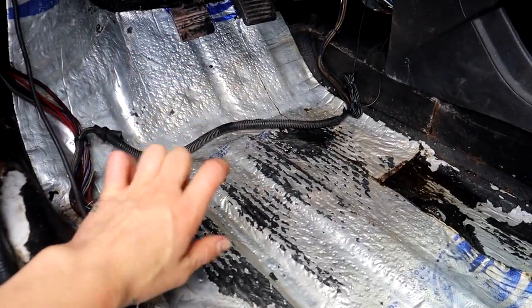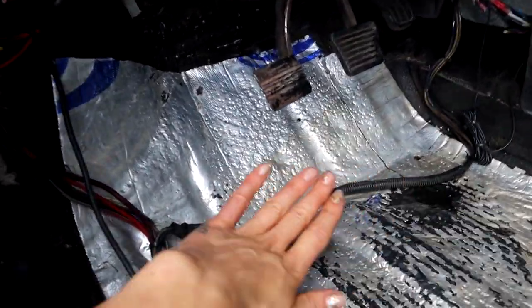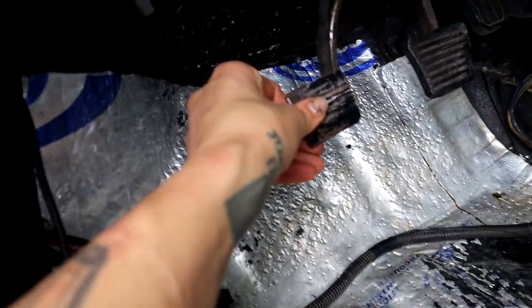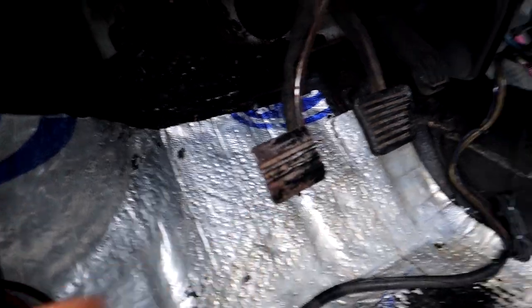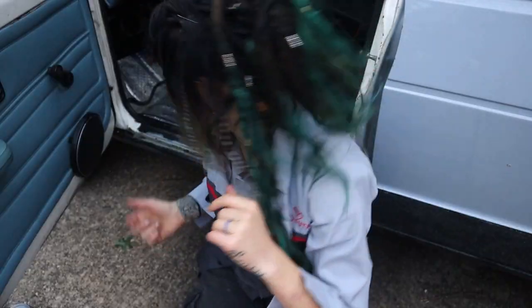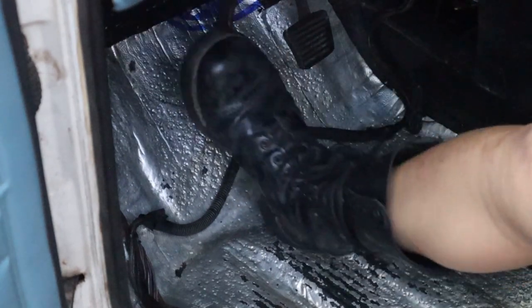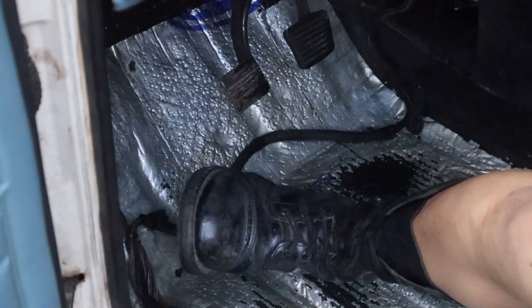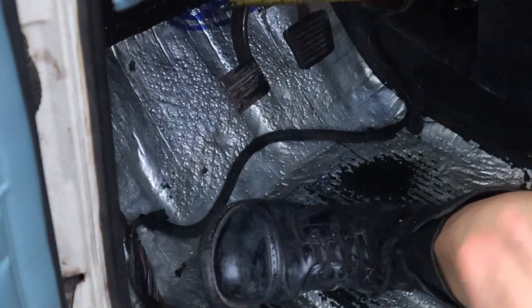I did remove my floor mats — I don't have any carpet in here at all. Just make sure that if you do have carpet, it is close to the floor of the vehicle and not interfering with your ability to push that pedal all the way in to get your measurements. Next, we're going to move on to the actual measurement itself. Go ahead and depress the clutch pedal a few times — the service manual recommends depressing and releasing it fully five times.